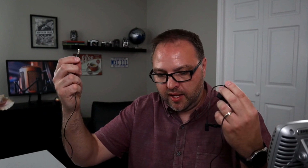Now, one thing I should mention, if you are wanting to use a lavalier microphone, and I know Rode makes one specifically designed for these, I happen to have a Boya one here. You can just plug that into the top of the transmitter, just like that, and use this lapel mic right on your shirt like that. And again, that's gonna bring that right into there.